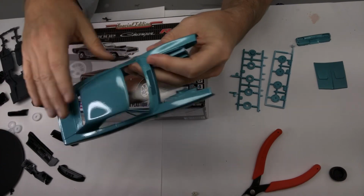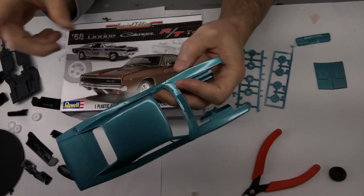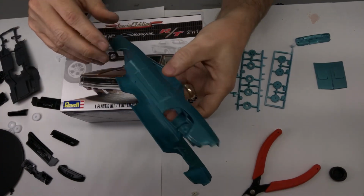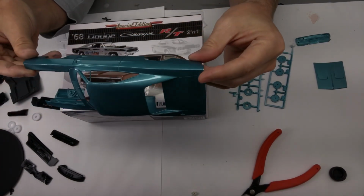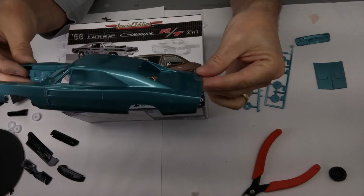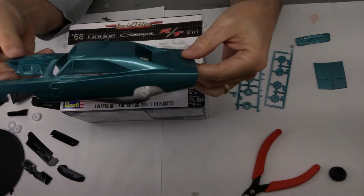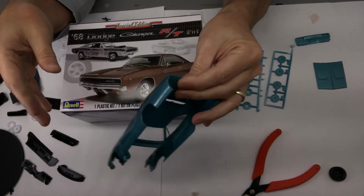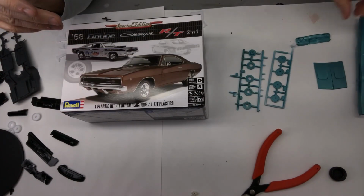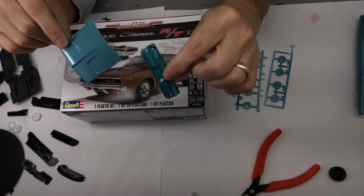So once I got the nubs out, I went back and sprayed some mist coats of the color again, and I immediately shot some wet coat lacquer, the wet look lacquer by Testors, over top of this. So this is clear coated. I will go back, and not sure if it's going to need wet sanding, but I will go ahead and polish this out. The hood is done as well, and the back valance is done.